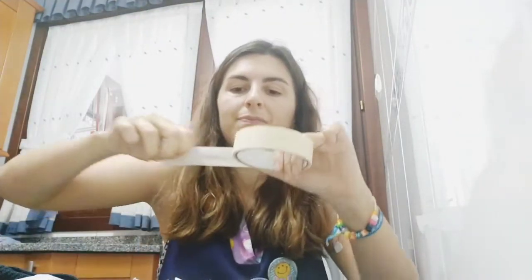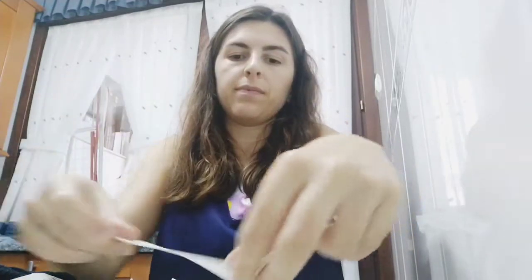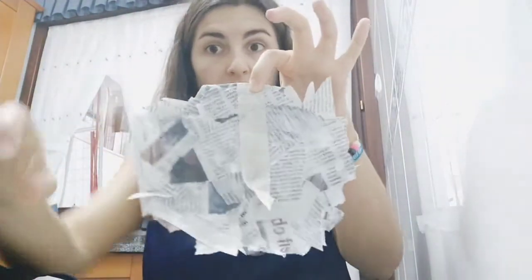So, we can take a little bit of silo tape, long, quarter. And what I will do is putting it like this, because it's very sticky. Okay, can you see it? And I will put it with a clip to get dried, okay?